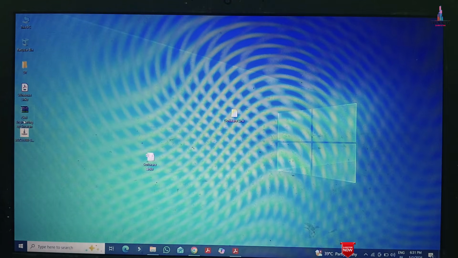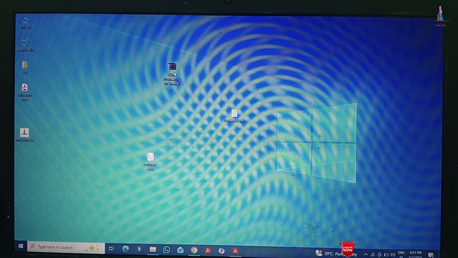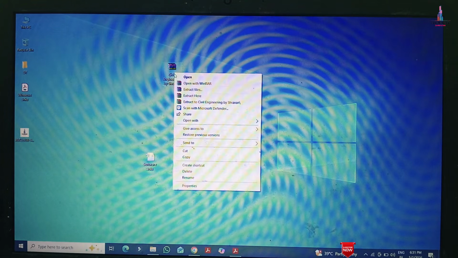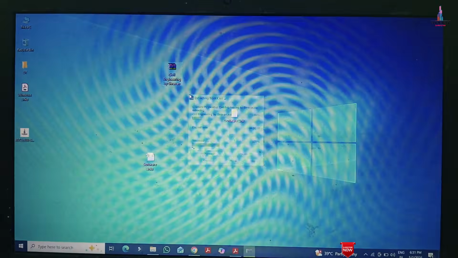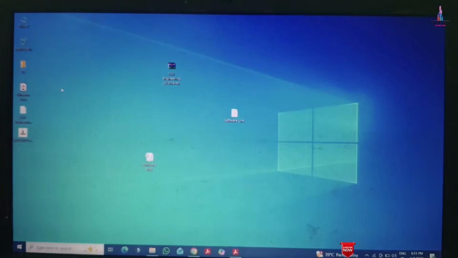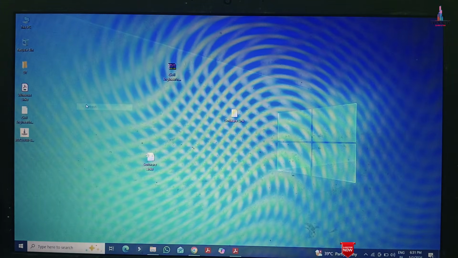Okay, so this is the first link I downloaded the software from. This is the second link. If you are using the first link, you need to extract these files by right clicking on this option and clicking on Extract Here, so that it will extract the files here. This is the software for the installation process for the first link. This is the second link.